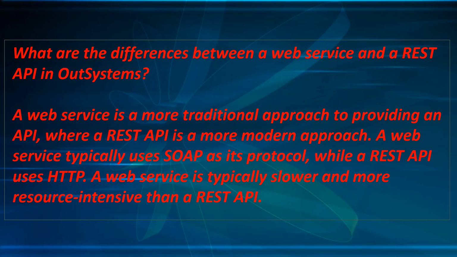And the third question is, what are the differences between a web service and a REST API in OutSystems? A web service is a more traditional approach to providing an API, whereas a REST API is a more modern approach. A web service typically uses SOAP as its protocol, while a REST API uses HTTP. A web service is typically slower and more resource intensive than a REST API.